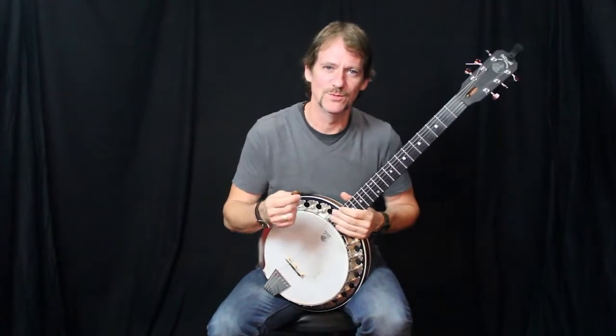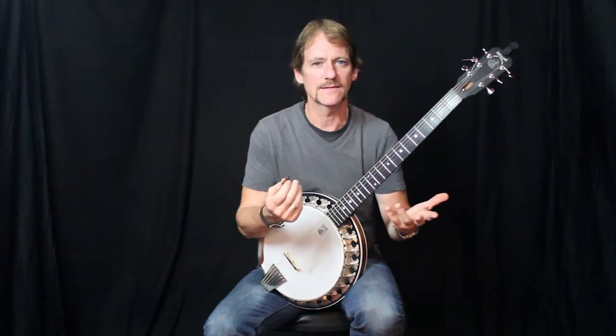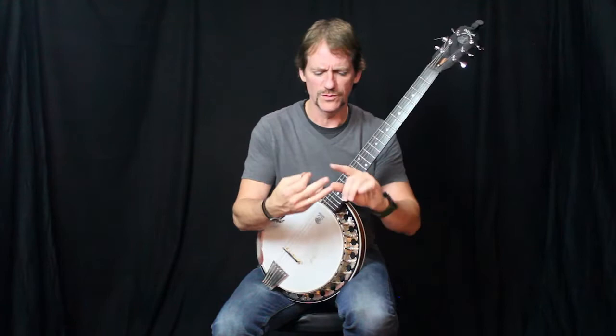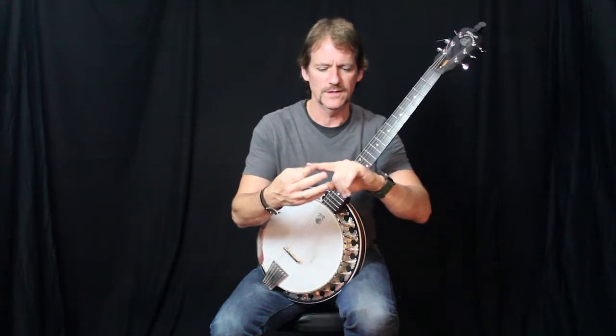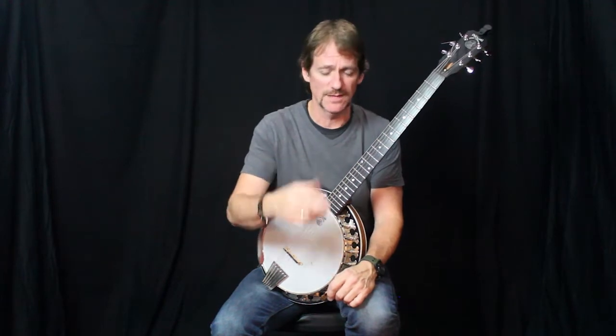Why would you want to use these other fingers and the pick? Why not just the pick? Why not just banjo picks? If you're going to use a three-finger roll using these, one, two, and three, you could just use banjo picks. And that's a great way to do it. We're going to show that in a minute.